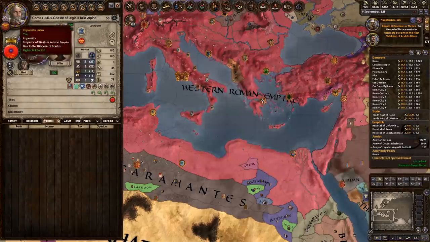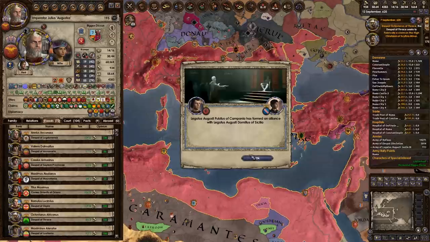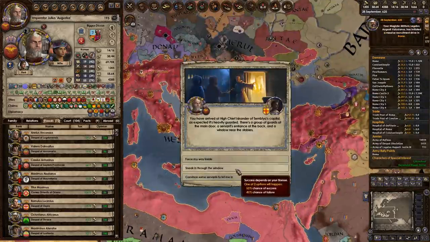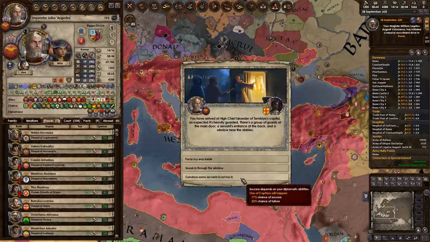This time, look, I said it every time, but this time I'm pretty confident that we're going to pass and be able to send off the Ark of the Covenant in exchange for the Chinese destroying the Sassanid Empire with our assistance. Okay. That's still not inspiring me with confidence. So 77% chance of success there if we convince some servants to let me in.